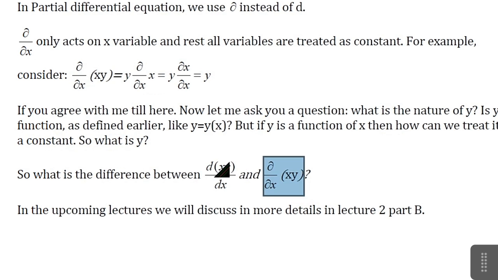When you are considering full differentiation, y may not be an independent point, it may be a function of x. But when you are considering partial differentiation, it means y has to be treated as constant. This indicates that y cannot be a function of x. These are independent variables. Okay, this is the answer. So now you can easily do various problems regarding partial differential equations. You can find them in your +2 mathematics books, and we end this section here.